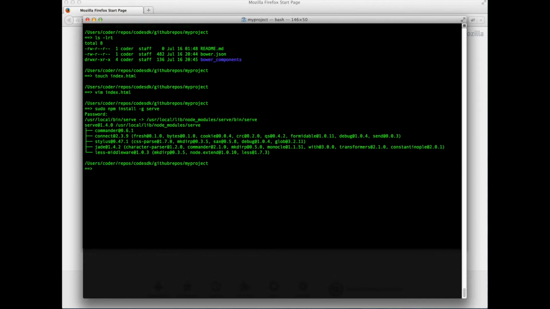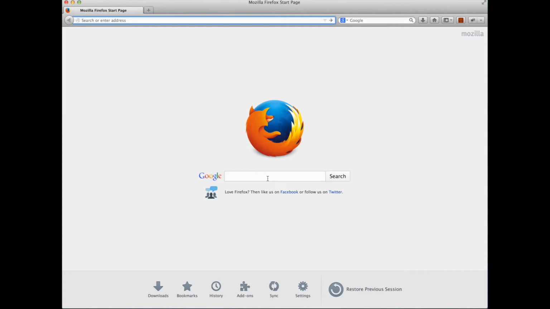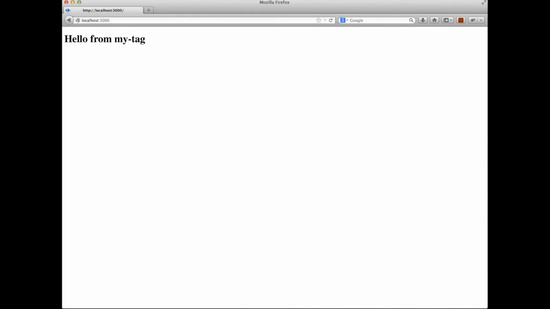Okay, so now that that is installed, we can run the server. It ran a server on port 3000. So if I go to my localhost 3000, it says hello from my tag.